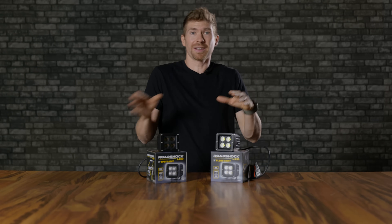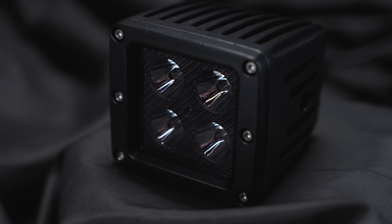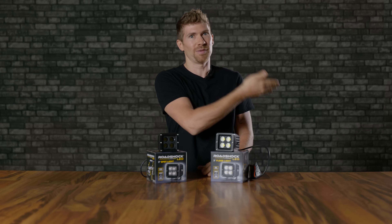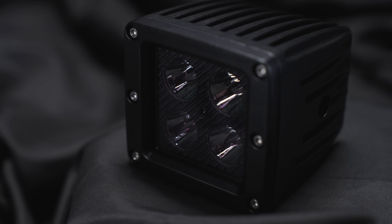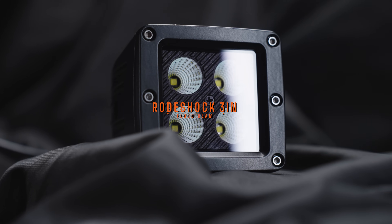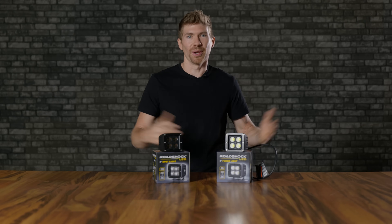I'm going to lay it straight right off the bat. If you're balling on a budget or trying to find off-road pod lights for your bicycle, maybe this is where it's at. These were $22 each, so I don't have high hopes. I don't think the light output is going to be very bright, but I'm going to humor Harbor Freight. This is the entry-level pod light, available in either a flood beam or a spot beam pattern. A spot beam has that centralized light in the center for down-the-range output — that's for high-speed driving. Flood I generally use on the side of my vehicle to maybe set up a campsite. For the spot beam, they boast 1,050 lumens and a beam distance of about 960 feet. At high speeds, that's not very far. It has a color temperature of 6,250 Kelvin and runs at 15 watts. The flood beam produces 965 lumens with a beam distance of 335 feet, same color temperature, running at about 15.1 watts.